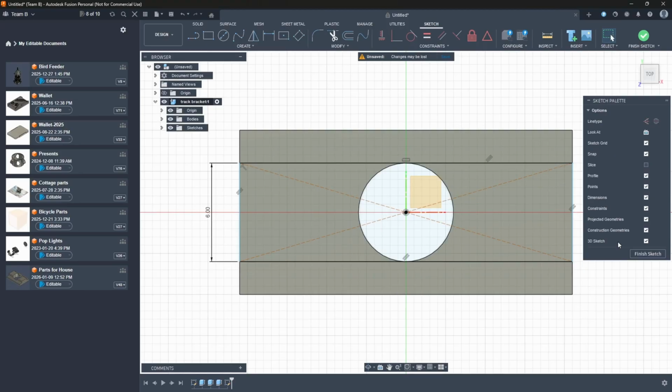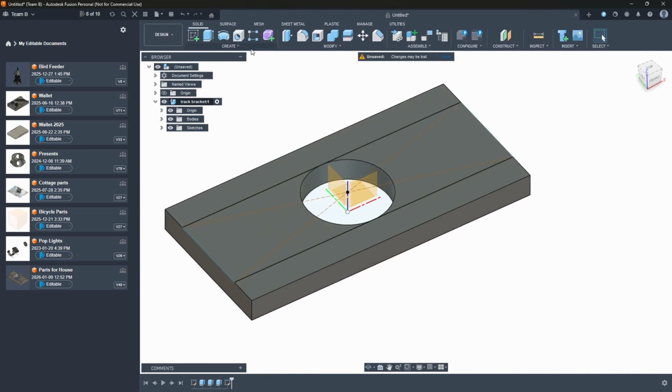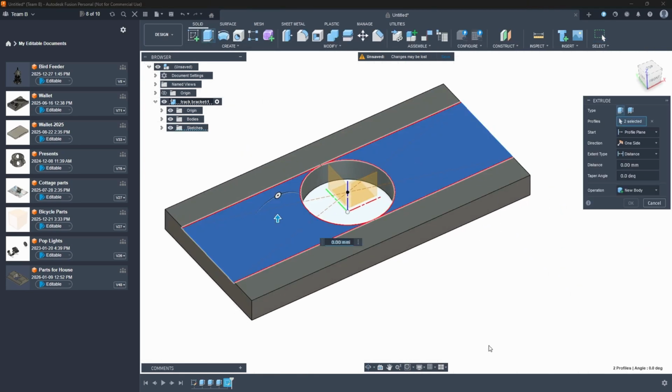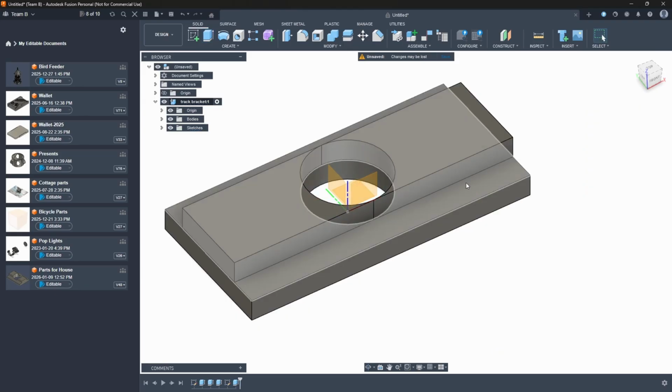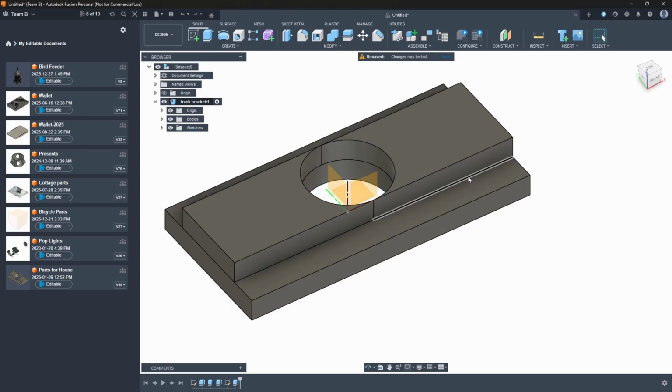But I made a mistake when I was doing it the first time around. I accidentally, when I went to extrude the part, did it as a new body. So it created two new bodies there instead of joining it to the existing body. And I also noticed that I made a mistake where that part in the middle will not print. It's too thin.